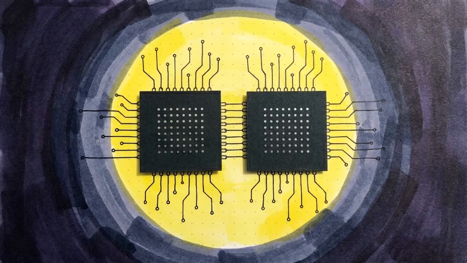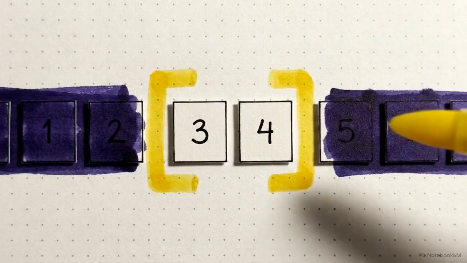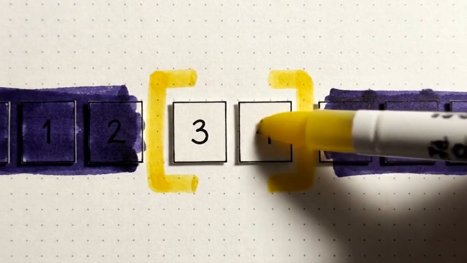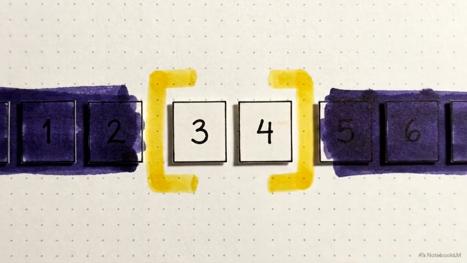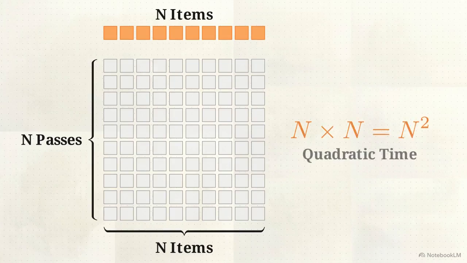While you can look at a whole row of data at once, the machine cannot. Because computers store data in memory arrays, the processor can only see the two specific, contiguous slots it is currently comparing. This tunnel vision has a mechanical consequence. To ensure no items are left out of order, the computer must make redundant passes over the entire dataset. Achieving a perfect sort requires roughly n full passes over n total items.